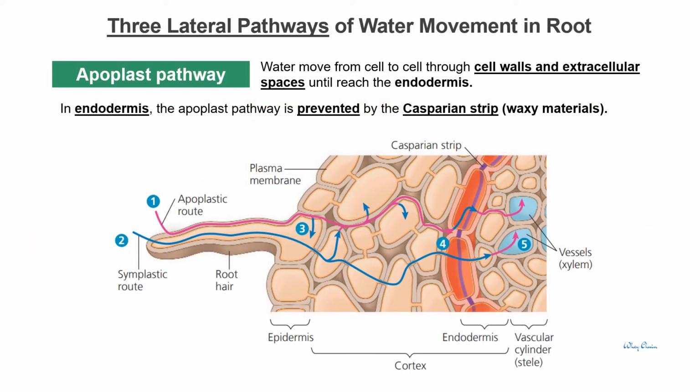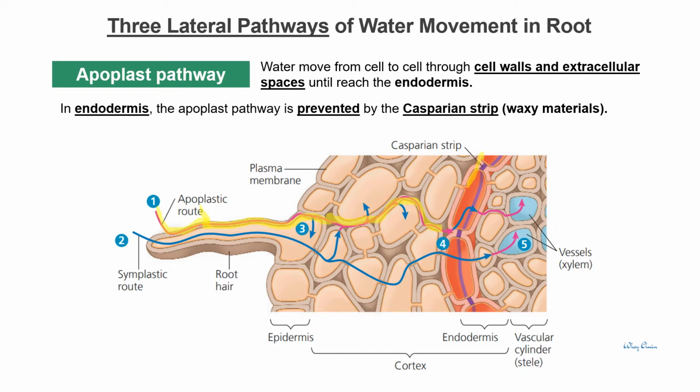Apoplast pathway refers to the water movement in the cell wall. If the water reabsorption at the root hair cell begins with the cell wall, the water will start to move until it reaches the region where the plant cells are loosely arranged. It will shift to the intercellular space, but will channel back to the cell wall of the plant cell and keep moving until it reaches the endodermis.